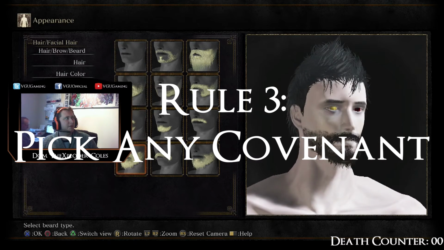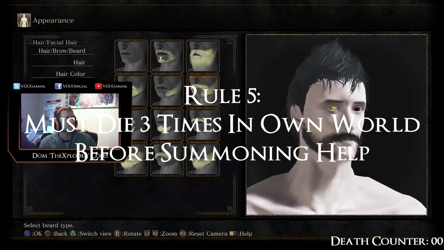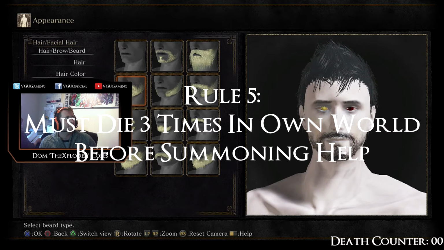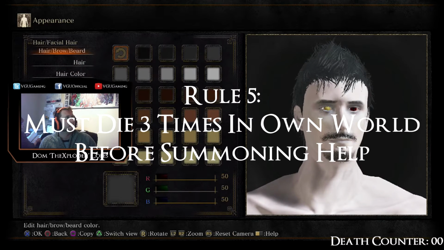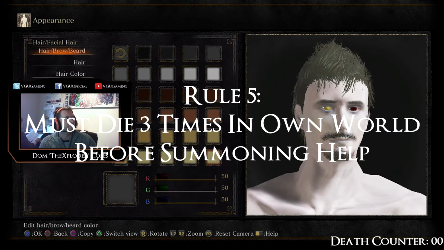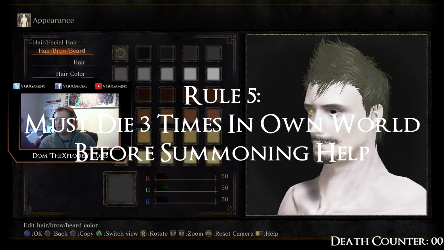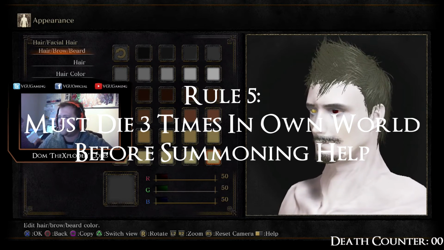However, probably the biggest limitation you're going to have is number 5. Rule number 5 is that I cannot summon any allies to assist me in boss fights or just simply exploring through an area unless I have died to that area's boss 3 times. So I can die in the area generically 3 times, but that doesn't go towards it. It has to be a death from the boss of the area.